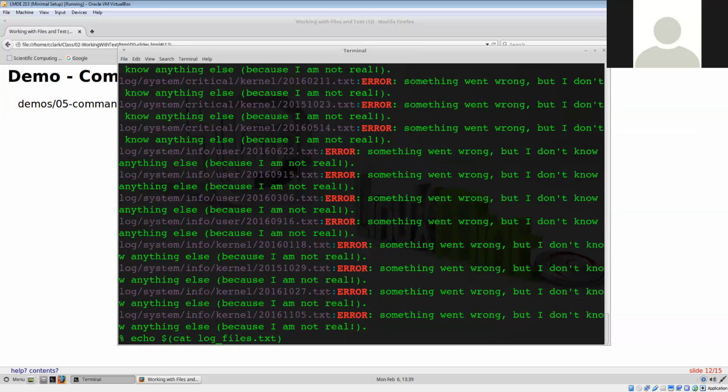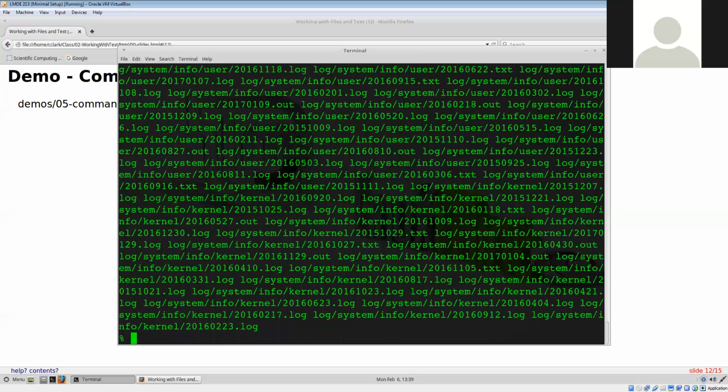As I've said with the pattern matching and the expansion, with curly brackets where you can expand into multiple arguments, you can always run echo with whatever it is that the shell is going to expand, just to see what is going to go into the command line. Echo just takes its arguments and prints them back to the screen. So if I run echo with this command substitution, I will see the text that's actually going to be inserted into the command line by the shell. This is the list of files that get put into the command line.